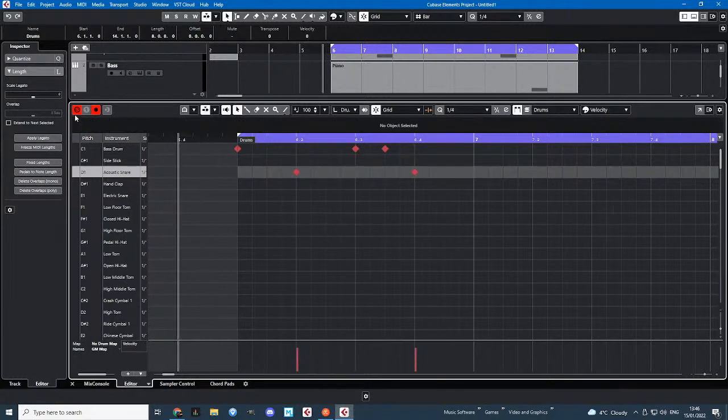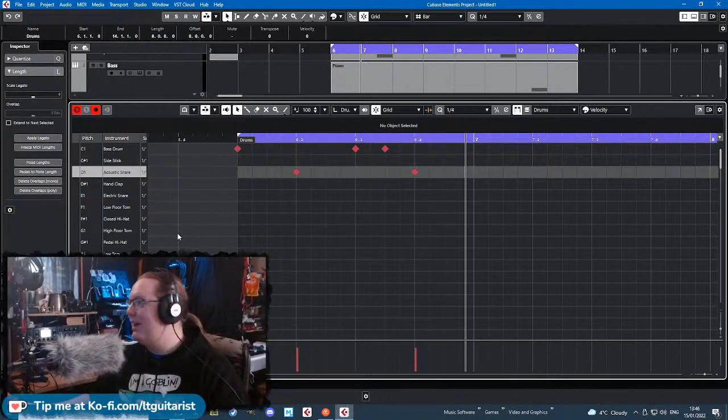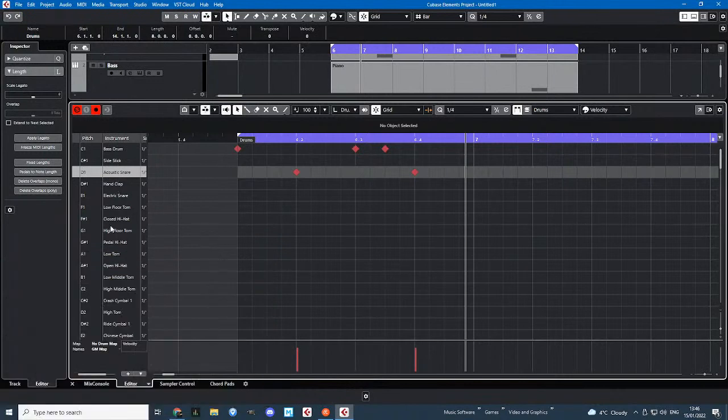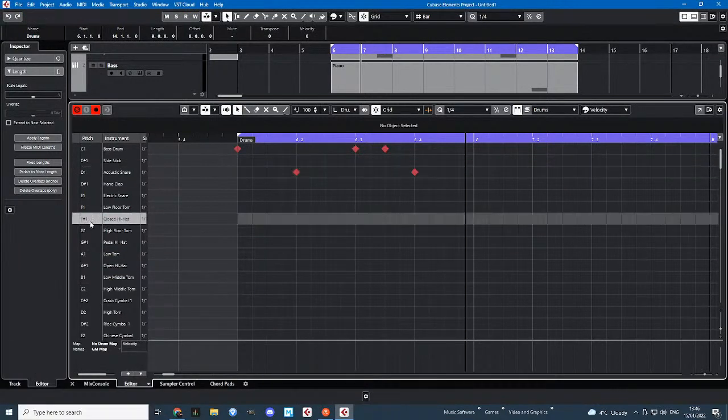Let's play that back soloed just to see what it sounds like. Yep, sounds like AC/DC are in the house. It's a very, very simple rock beat. We're going to add in closed hi-hat on every beat, like that. Let's listen to that. A little bit boring. We're going to put hi-hats in between. How does that sound? Pretty good.